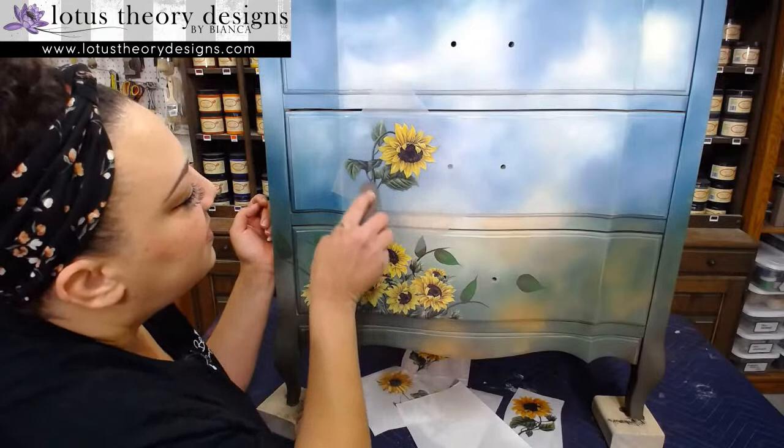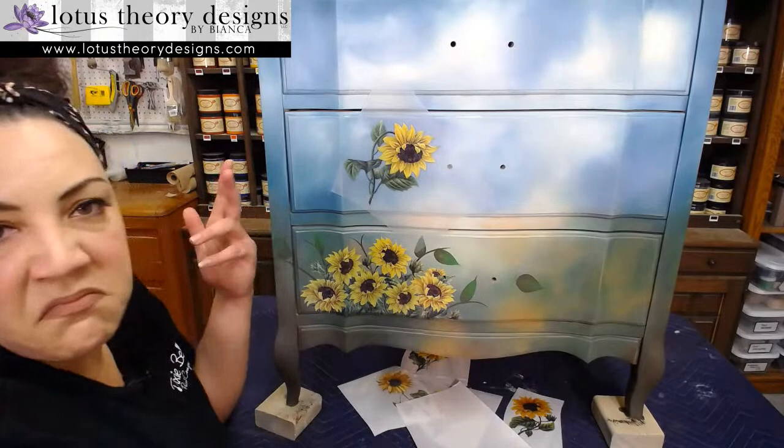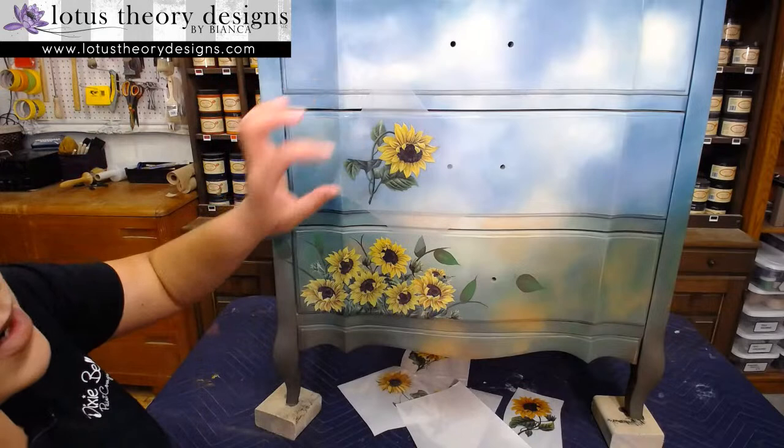Okay, so once I'm satisfied that it is on there enough to begin to peel back that top layer, I'm gonna do just that. And I'm gonna do that slowly and I'm gonna burnish along the way.